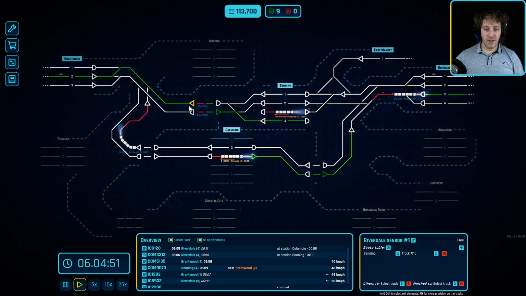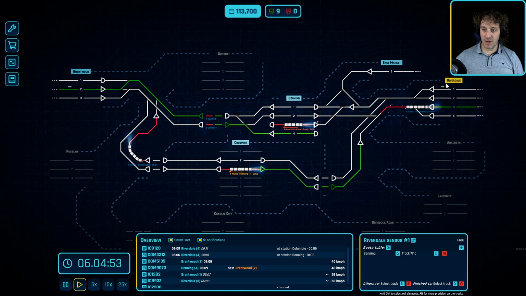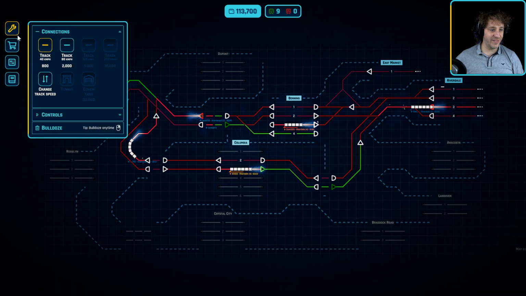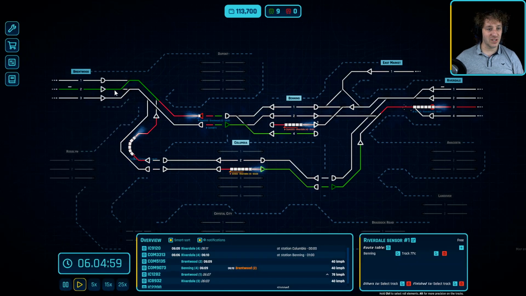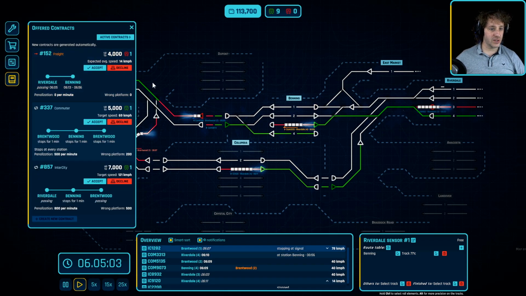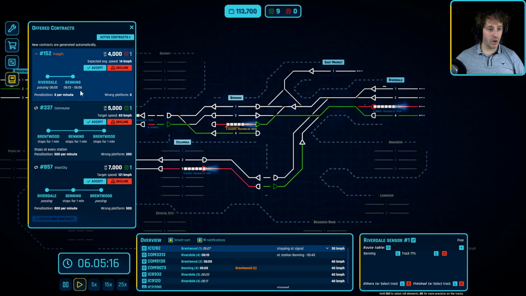So whilst the trains are moving around and we're waiting to see one of our first 2, what are these sensors? Brain stopped working. The departure sensor. We're waiting for one of them to start. We'll just have a look at the contracts. So we've got one freight train that wants to come through. It's given us as an advanced experience, and it wants to go Riverdale to Benning. Now it wants to pass Riverdale and go into Benning and stay there for quite a while.